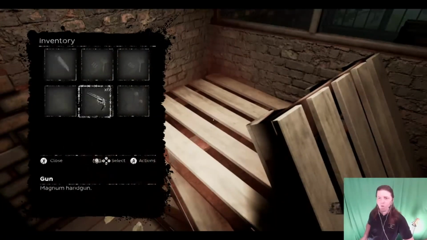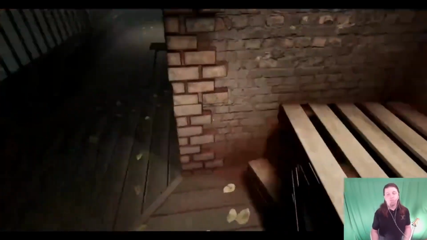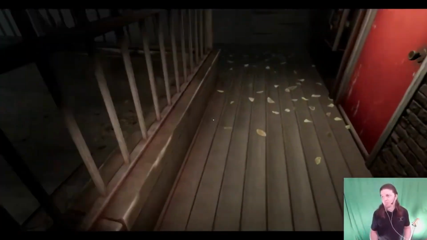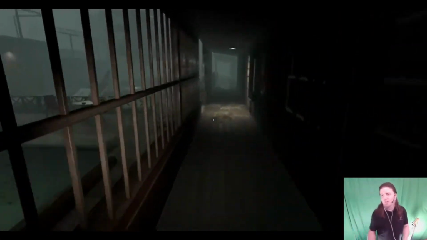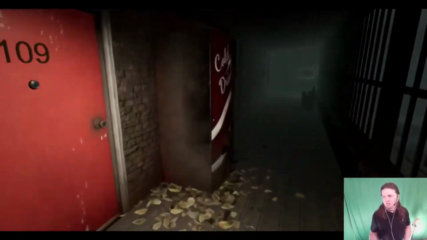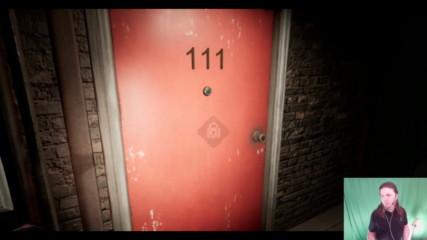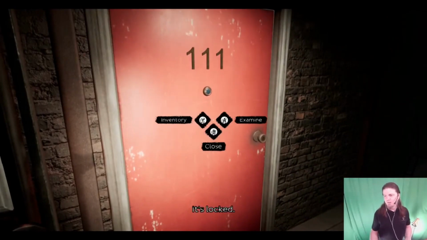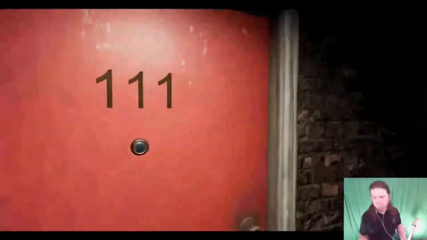Okay, now I got a shovel. Is the shovel going to be used as a weapon, or is it going to be used... No, it's going to be used as a shovel. All right, well, I bet you I'm going to have to use a shovel in this dirty area, so let's go check out... No. Let's go to room 111 first. Because the cat howling, we need to investigate. It's locked. Inventory. Use.